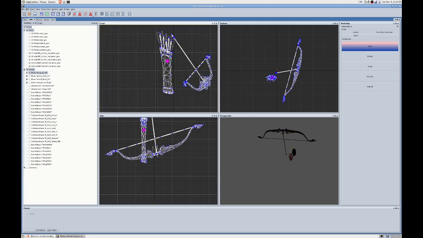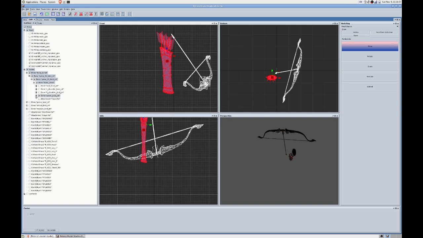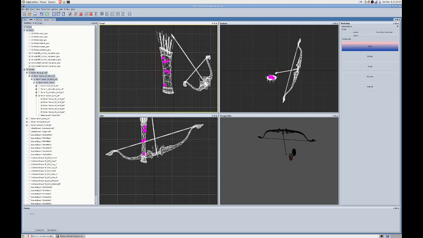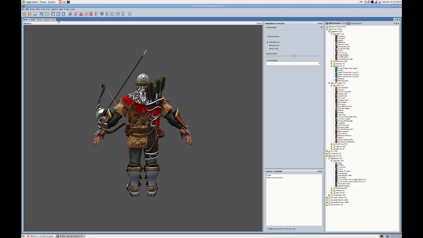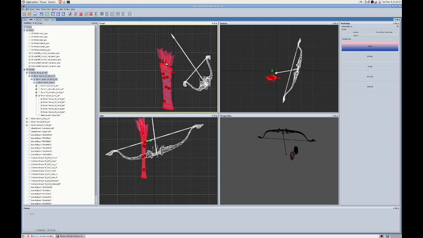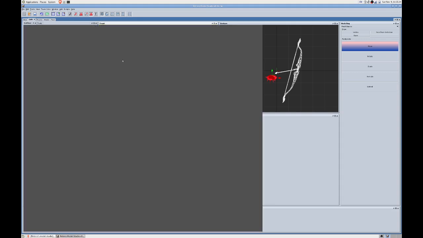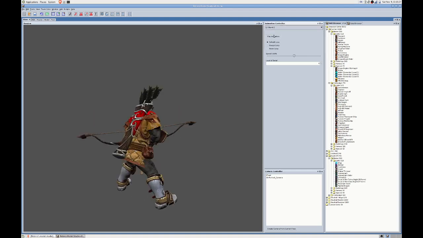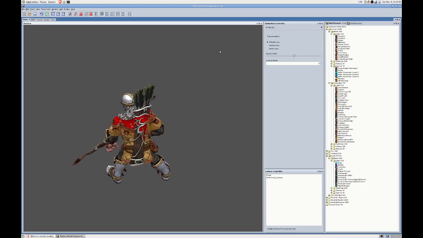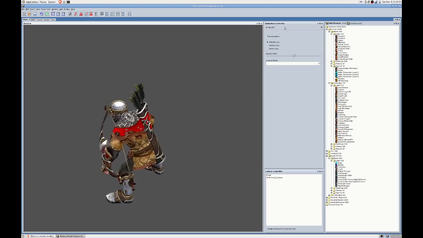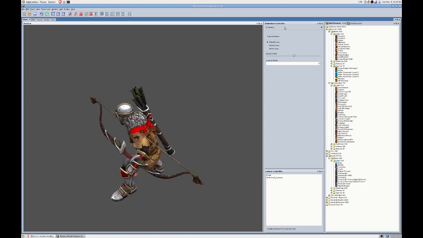So for that one, we might want to just select the entire quiver and maybe also everything it's associated with. Just get all of that and try to lower it down, so that the back of the quiver is more closely aligned to the back of our guy, and hopefully that would line up pretty well. So it might look good in the animations. We could hope. And then I'll still have to figure out the bow, which is apparently messed up. I'm not quite sure why, because we went through all that trouble to make it relative to the hand geometry, and somehow that doesn't seem to have worked at all.